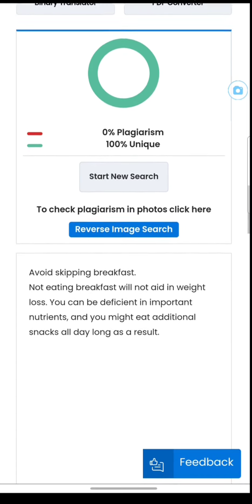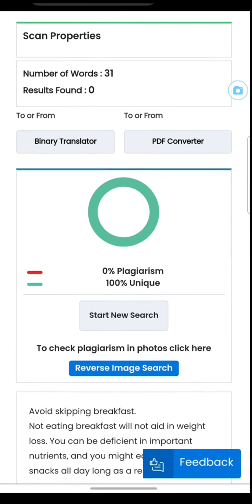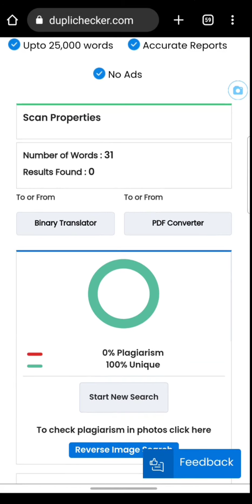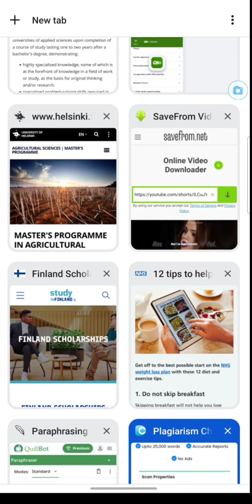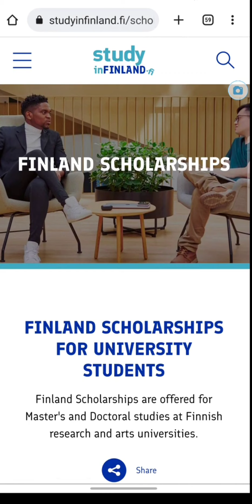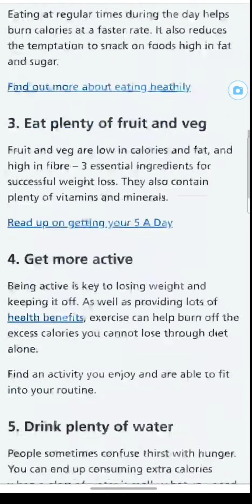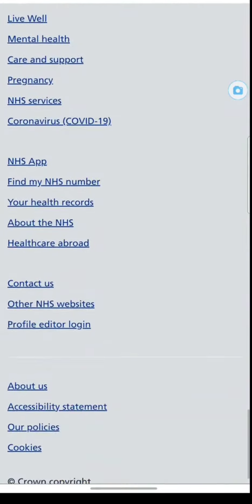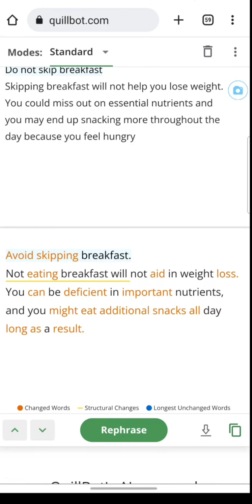So Quillbot is the goal, and you can use it to write anything you want. What you have to do is just put in the time. You come to the website where you want to copy content, and you can copy it bit by bit. Then you come to Quillbot and paraphrase, paste it somewhere, join it together, form a PDF, then upload it to Amazon and make your money.